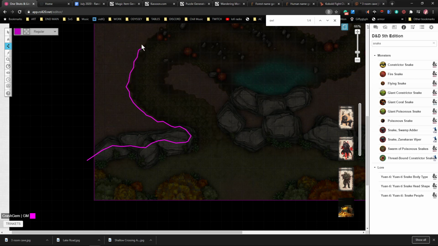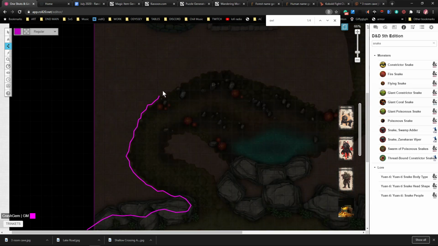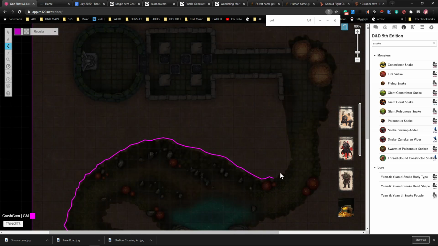There we go. And this could be very messy because it's supposed to be a kind of jagged cave wall situation. And then it starts to smooth out a little bit.